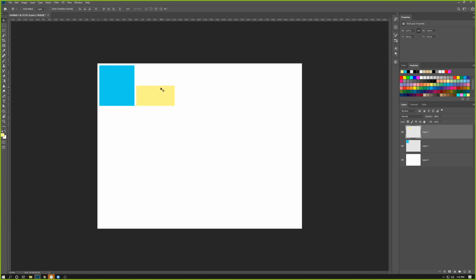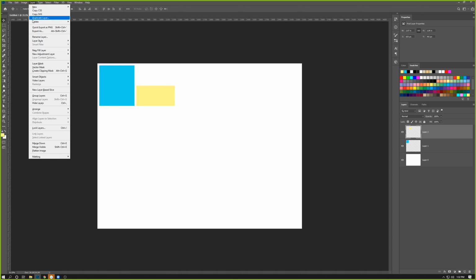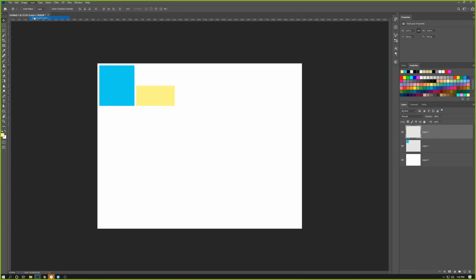So for example, maybe I want this yellow square to be 2 of them, and I think I'm off, but I can fix that later. Maybe I want 2 of these squares to be the exact same size. Now I could duplicate this layer instead of having to draw out a new one. And to duplicate, there's a couple different ways of doing this. For example, with the layer selected, we can go up to Layer, Duplicate Layer. That will work. And it'll duplicate the layer right in the exact same spot as that one.